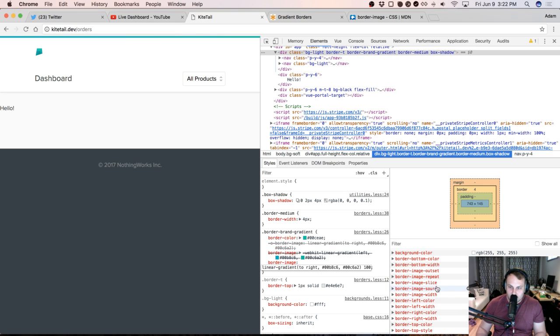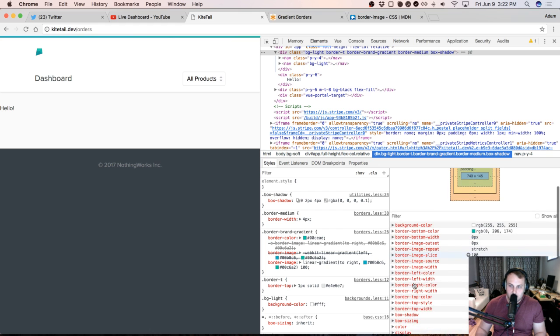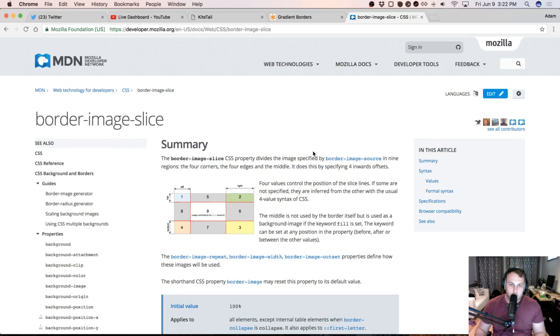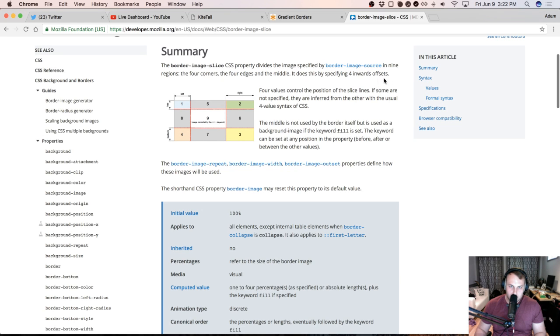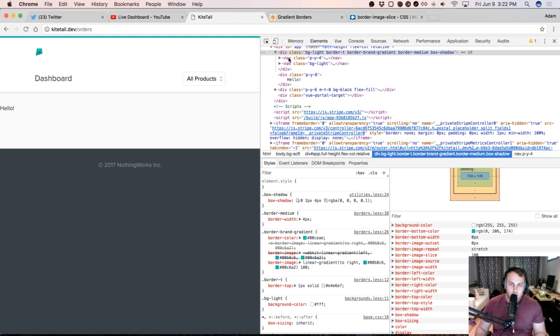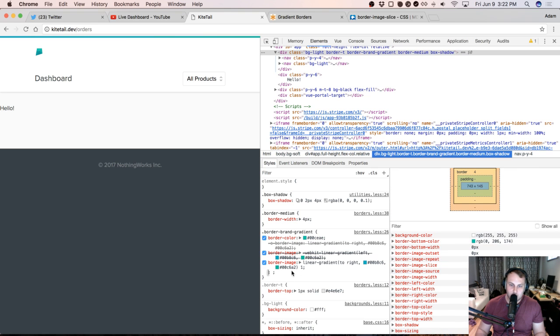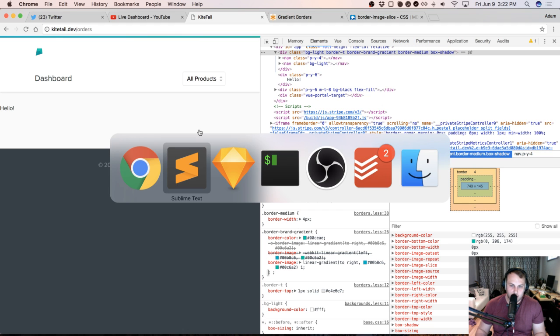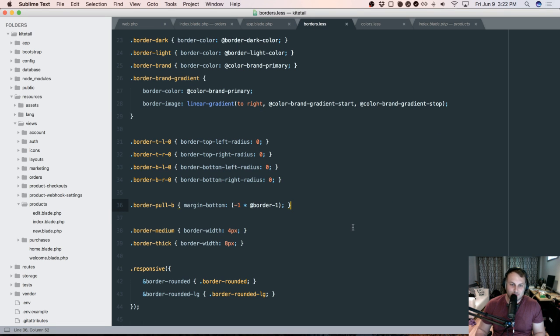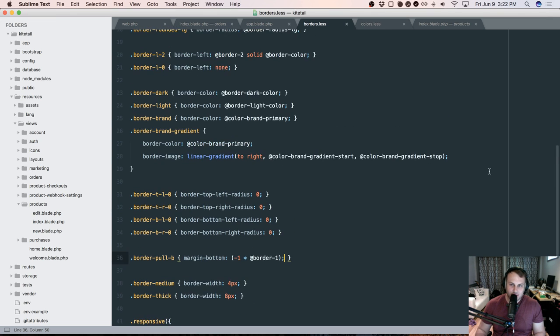So this actually says that it's setting the border image slice, which I don't know what border image slice does. So what does border image slice mean? Man, this is depressing. I don't care that I can put any value here, you know? I just wish I knew what's a value that makes sense to put here? Should I just put 1 and then move on? It seems like I should just put 1 and then move on. But I find it kind of confusing.